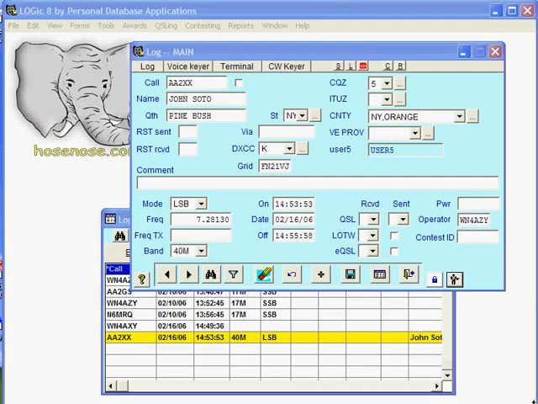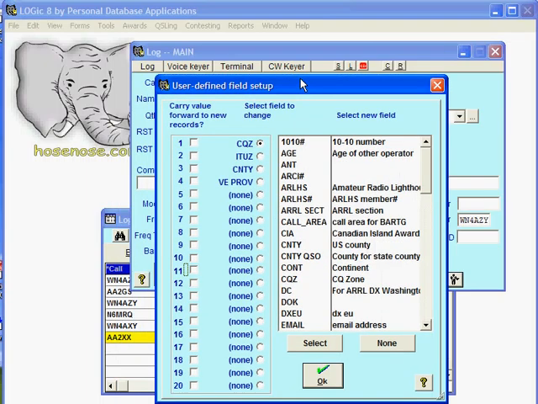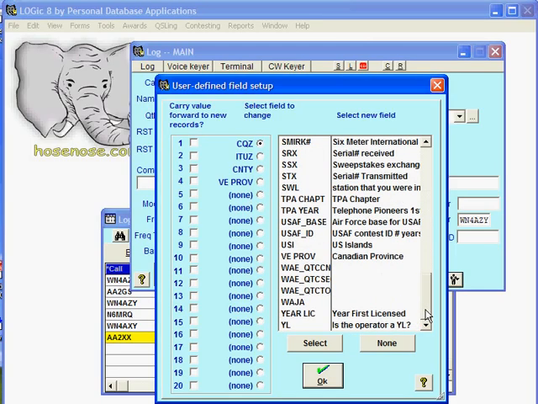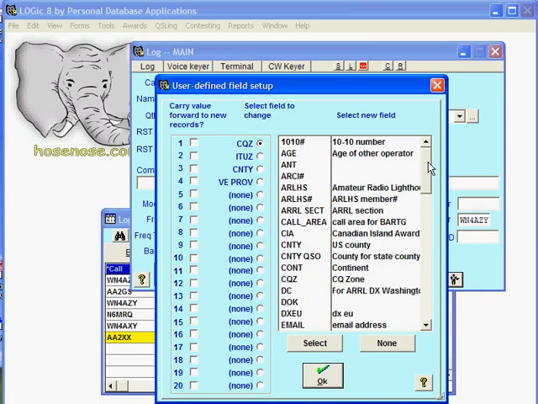A lot of so-called user-defined fields are already set up in Logic. We'll go over this feature in more detail in a minute, but just want to move this up here where you can see it. These are user-defined fields that are already set up. And you can see we have probably just about everything you need, at least at the current time. But if new awards come out or you have some specific need for logging some other data, it's certainly available to you here.